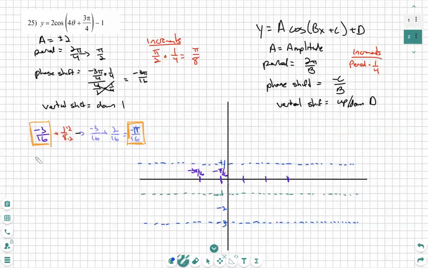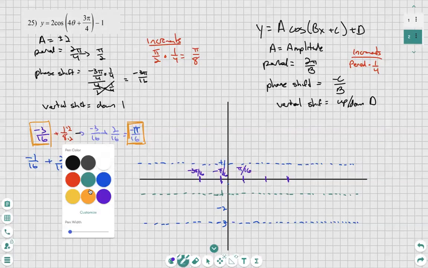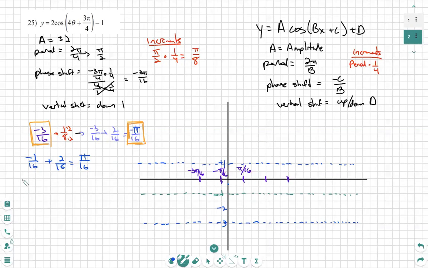Then we're going to take negative 1 over 16, ignore the pi's, add 1/8, which we know is 2 over 16 now because we just did that. And we can see that my new value is going to be 1 over 16, but we're going to put our pi there. It just helps do the math if we ignore the pi and then put it in at the end. Next, we're going to take that 1 over 16 and add 2 over 16. That's 1 over 8, our increments again. And we're going to get 3 pi over 16.